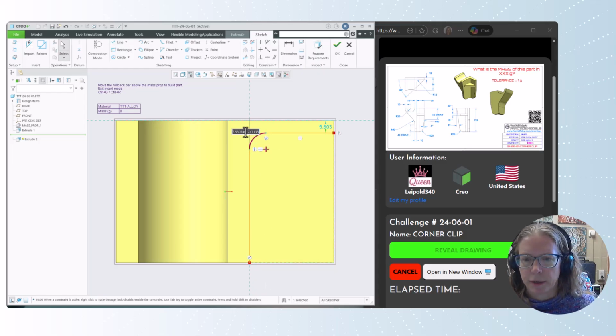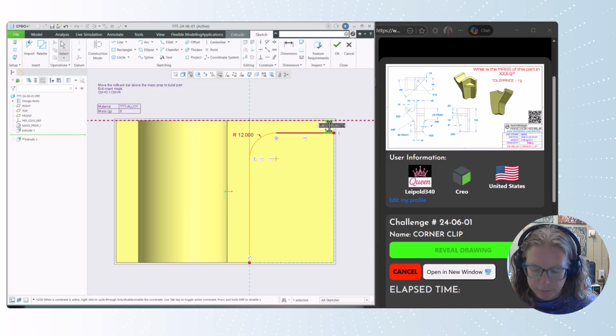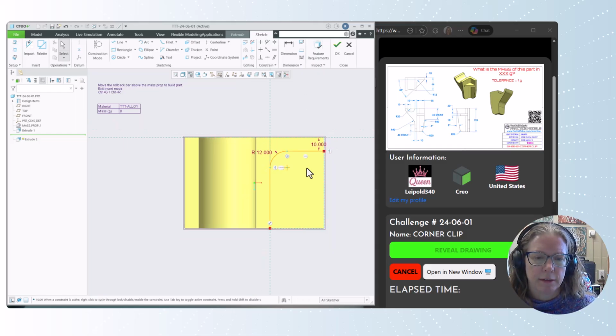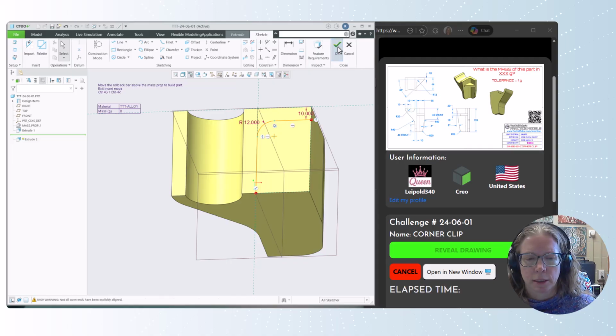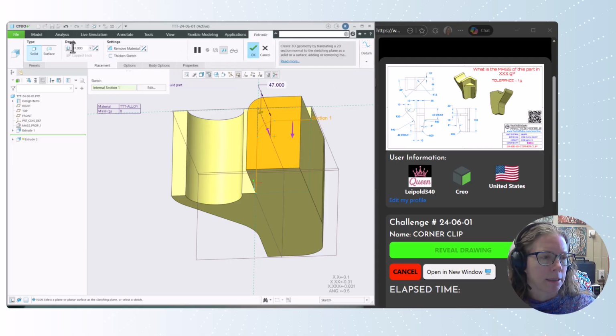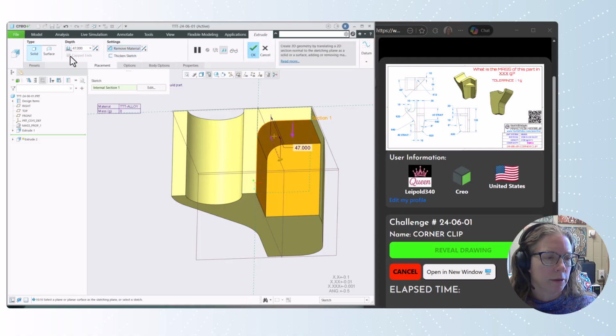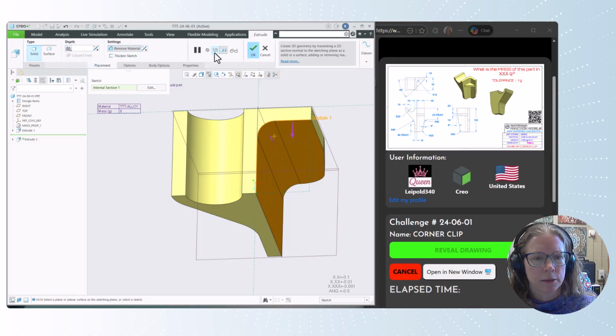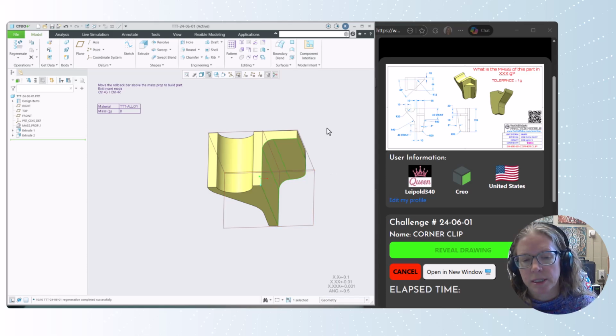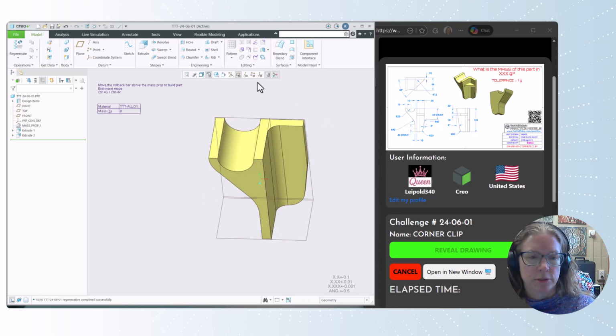Okay, we'll make that radius 12. Make this distance 10. And if this is done right, I'm going to flip it the other direction. We're going to remove material all the way through. So it wasn't a closed loop, but that worked out just fine.